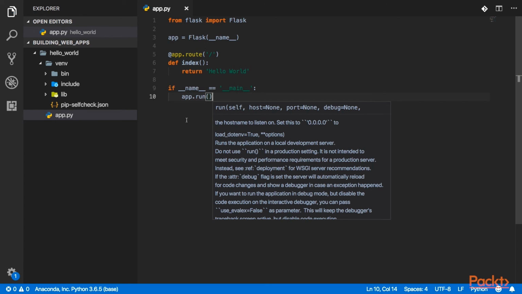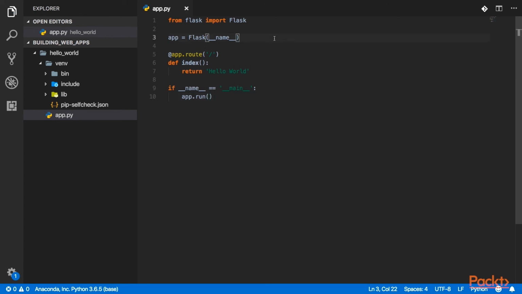That's our Flask application. This is a simple Flask application that will just run and render Hello World.